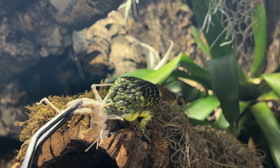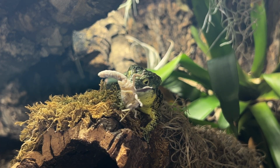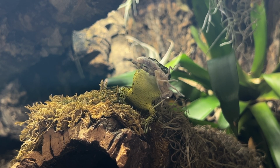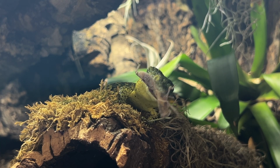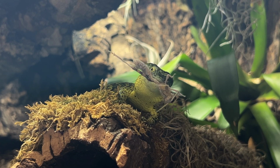A full-on bioactive substrate is perfectly fine as well, with a drainage layer of LECA, a border of some sort of mesh and charcoal, and a bioactive substrate with isopods and springtails. It works great with these guys, and that's what I have in here currently. One caveat I would put with that is I have found that these guys will go down into that substrate later and eat your isopods, so don't focus on getting any super crazy isopods with these guys, as they will probably eat them.